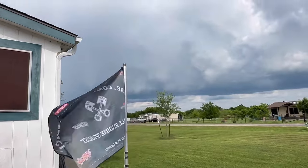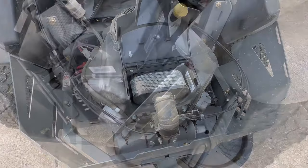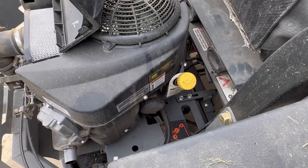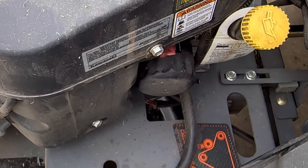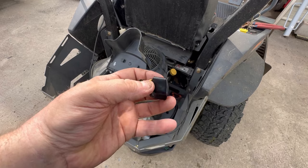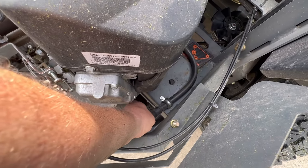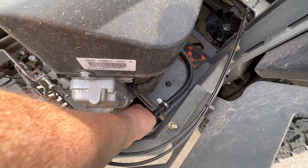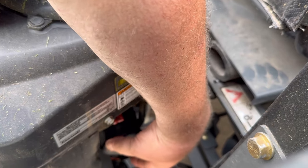We're about to get some rain again — I lowered my flag so the wind wouldn't destroy it. I'm going to push my hand up under there farther so we can get to the oil filter. I'll just crack that filter and let it drain out. If the drain plug ever got so tight you couldn't do it by hand, it's got a quarter-inch square so you can put a ratchet on there. She's drained long enough — let's go ahead and tighten that plug back up.